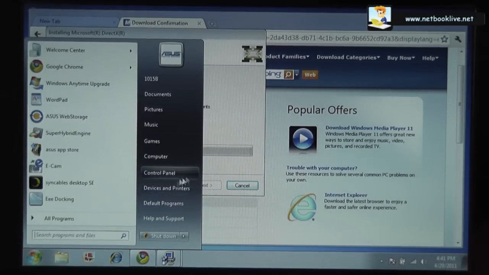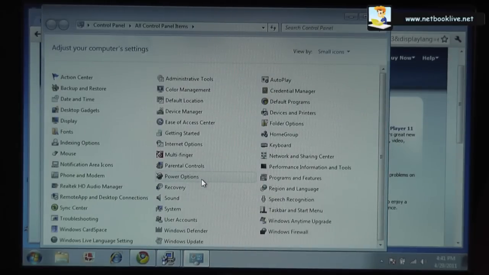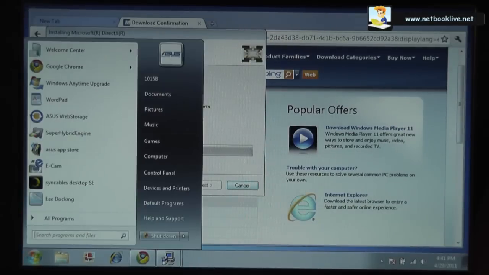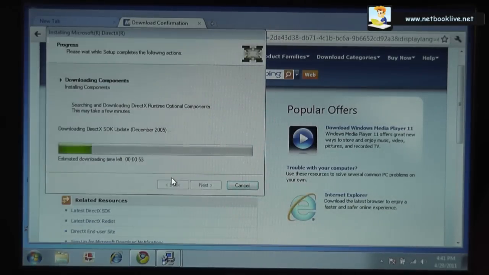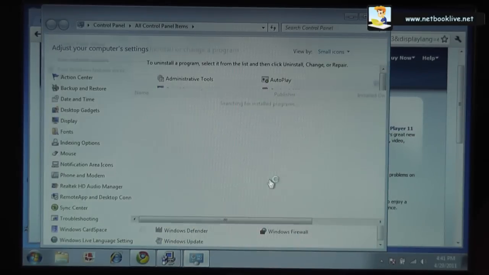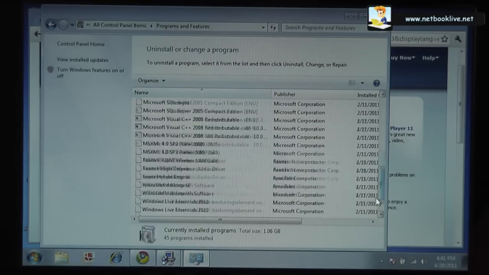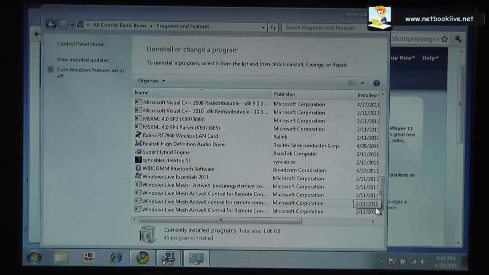So how you can uninstall this? The fastest way, let's say, is to go to Start, Control Panel, Programs and Features, and just go through all the files here and uninstall what you don't need.